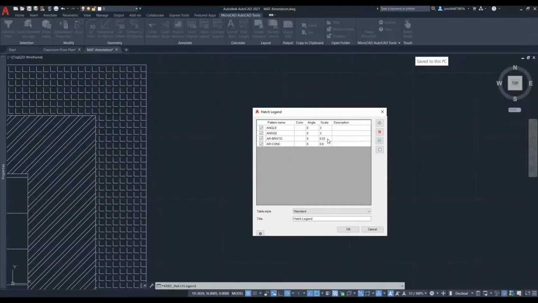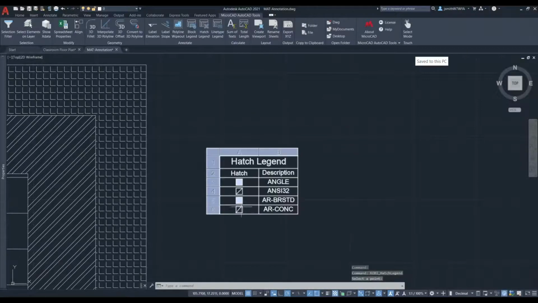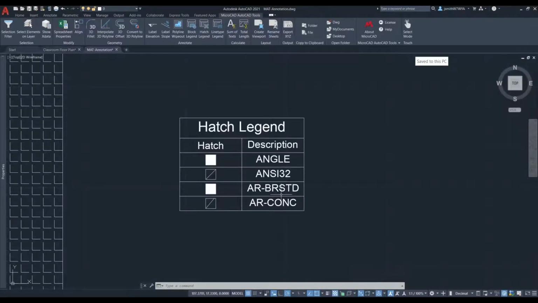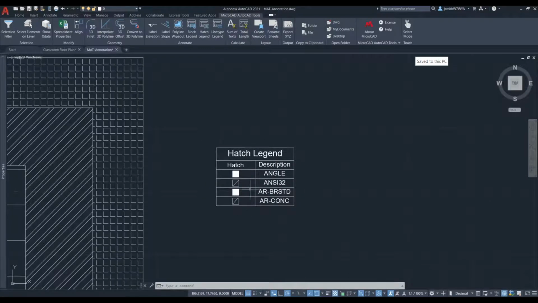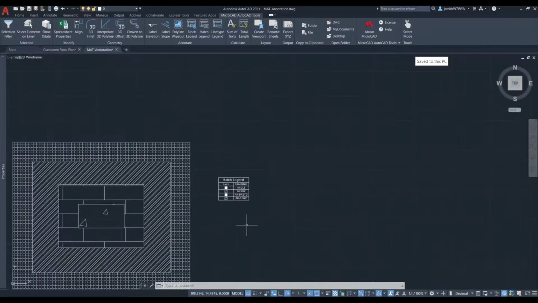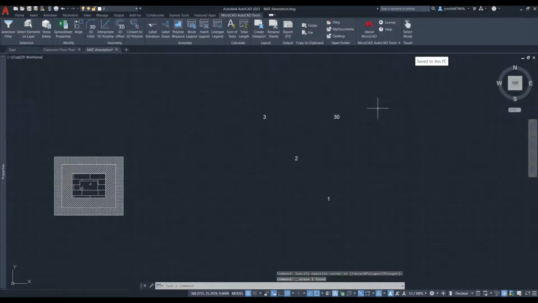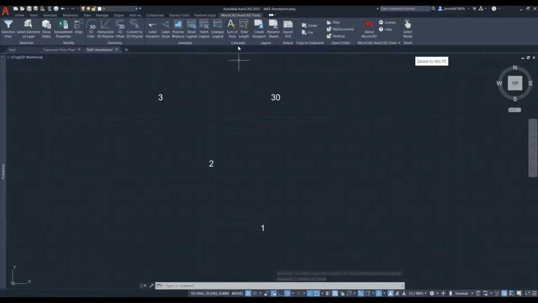And then what's cool is as you double click down the line, it will update the scale to the line above it. So that might not be what you want, but it's convenient if it is. So if I click OK, let's see if that did anything. No, it didn't really change it too much, and I'm not going to keep playing with it, but just so you know, that is an option. So you can finagle the scales of the hatches just to make them look a little bit better. And then, of course, I'm not going to go over this one just because it's very similar, but there's a line type legend as well, which you can add for all the line types that you may have in your drawing.